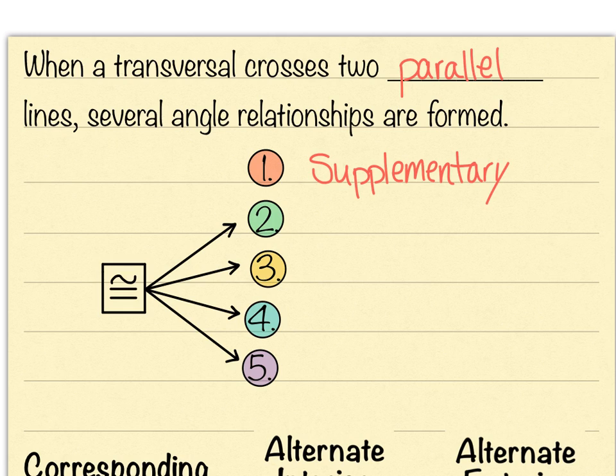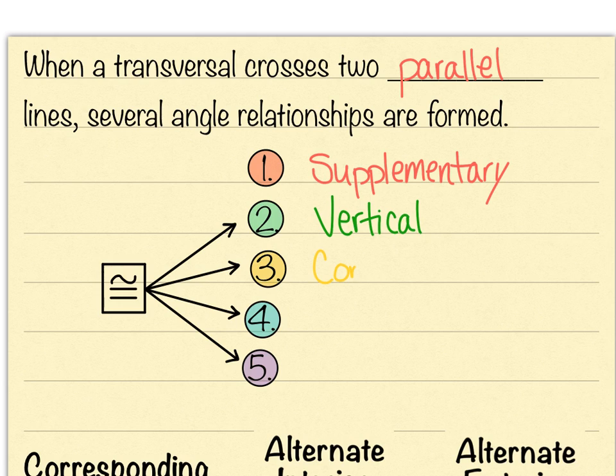The second angle relationship that we'll have: several vertical angles. So we'll have supplementary angles and vertical angles, and I'm writing all these down. We're going to use them here in just a moment. And then we have three new angle relationships for this year, and the first one we've actually already used.